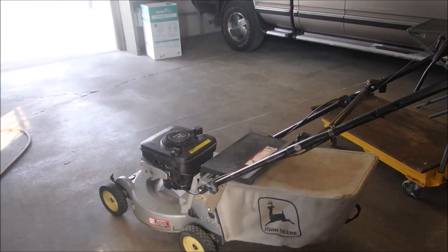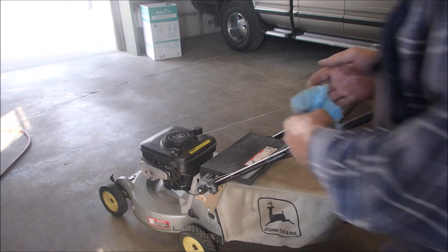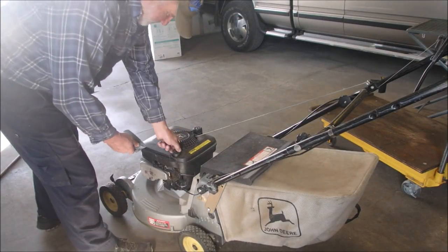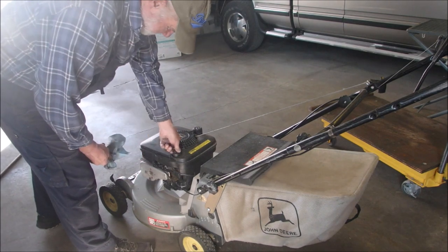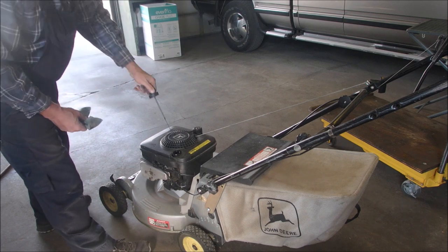And I hate to say it, folks. No, I don't want to say it. They don't make them like that anymore! I'm just going to make sure it's got the oil. Maybe it's got too much on it. No, it's just exactly right.